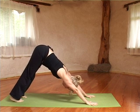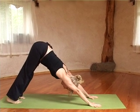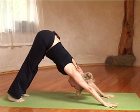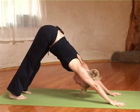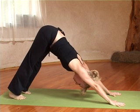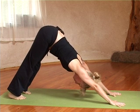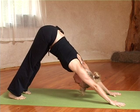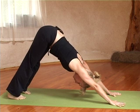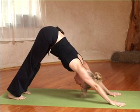Really, again, feel those shoulder blades. Push into your hands, push the floor away, and lift your hips up to the ceiling. At the same time, lengthening the back of the legs, lowering the heels as much as possible without compensating in the back. Keep the ears between the arms. And just stay there, taking a few breaths. It's calming the body as well.